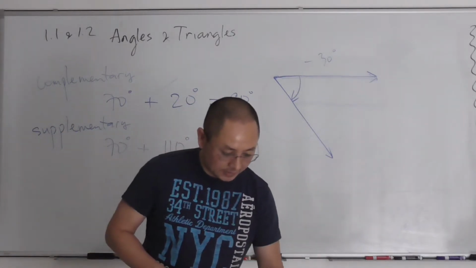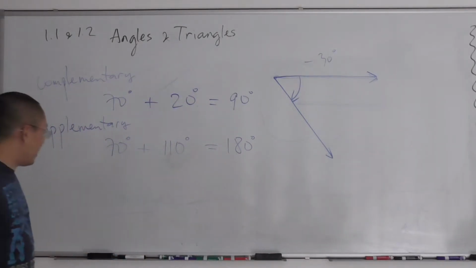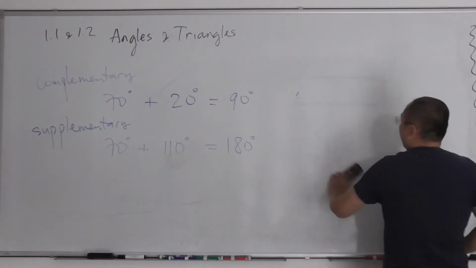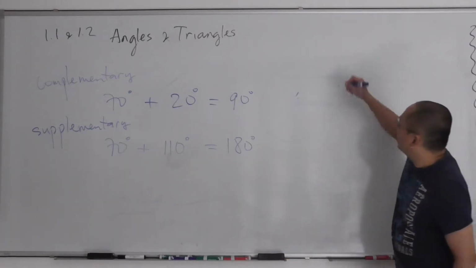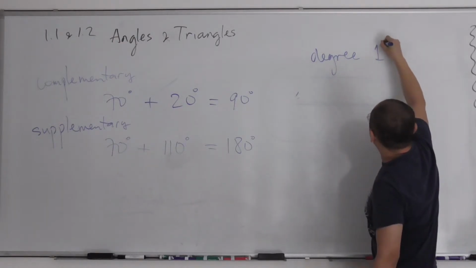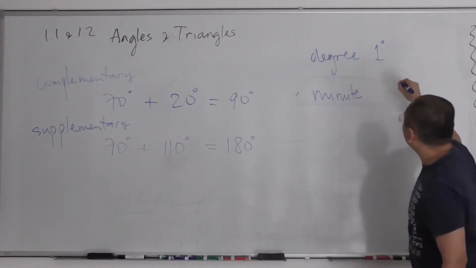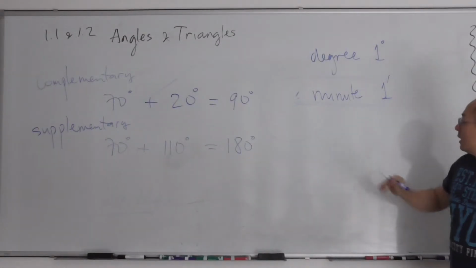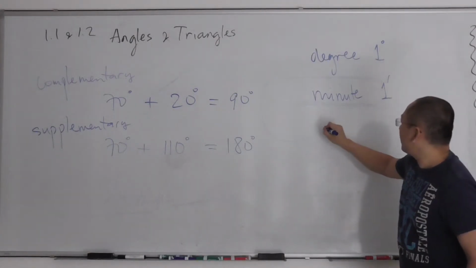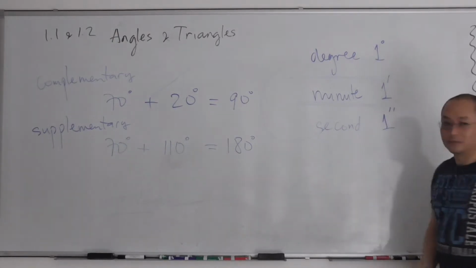Okay? Now, if we want to measure the angle more precisely, then we have other units that are even smaller than degree. We have minutes and seconds, just like in our clock. So, degree, start with this, right? Degree denoted by, say, 1 degree. We write this way, little dot. And then we have something called minute. 1 minute, denoted this way. And then, if we want to be more precise, we have something called second. Just like our clock, so 1 second is denoted this way.